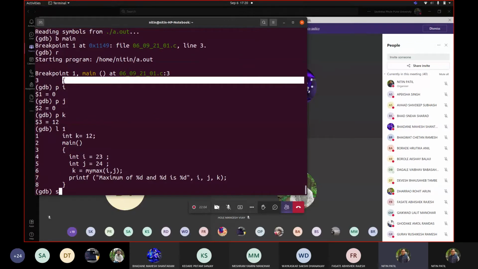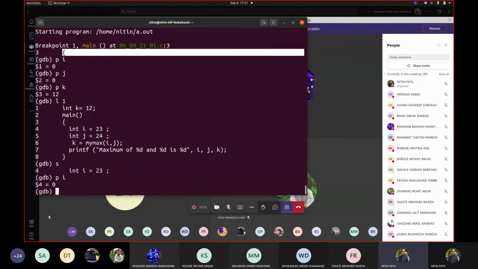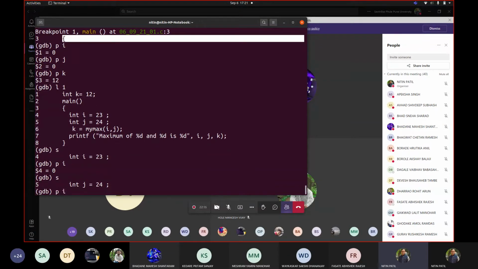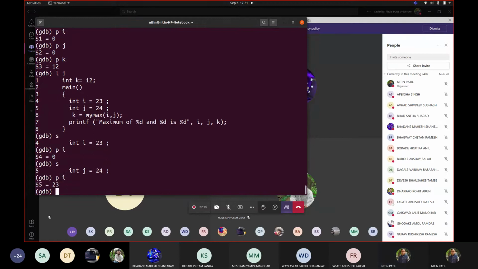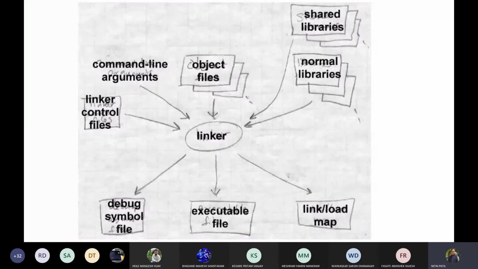So when I say step, now your instruction is i = 23. If I display print i, there is nothing. But if I say step again, it already had a value. So if I try to display i, now I am getting 23. Correct? So this was fetched because when this assignment got executed, it came to know prior to executing this that there is a variable i, because if you recall the diagram that I showed you a while ago, the debugging information is always added. See this diagram, the debug symbol file is always added.